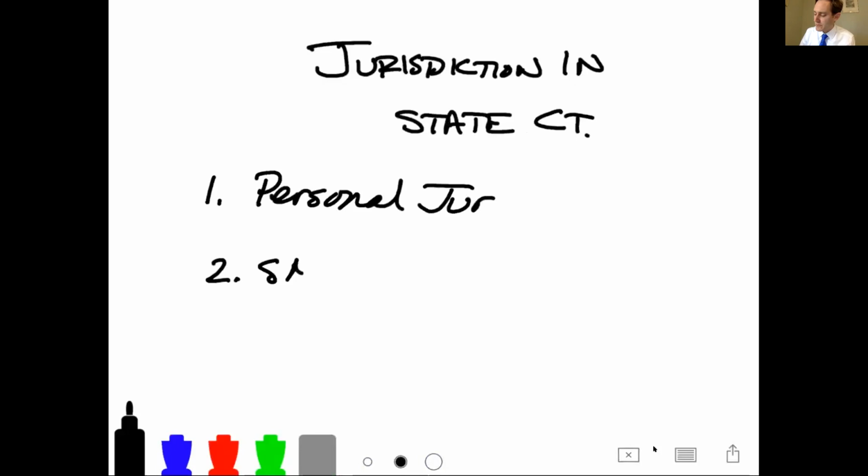And two, subject matter jurisdiction. Here's the deal with state courts. They have subject matter jurisdiction over a lot of things, unless it's exclusive to federal courts. For this, just go back to the reading and you see the image with the two circles of state court and federal court and the overlapping. Think of the state court as kind of like what's left over. It's just the courthouse that'll take anything pretty much.